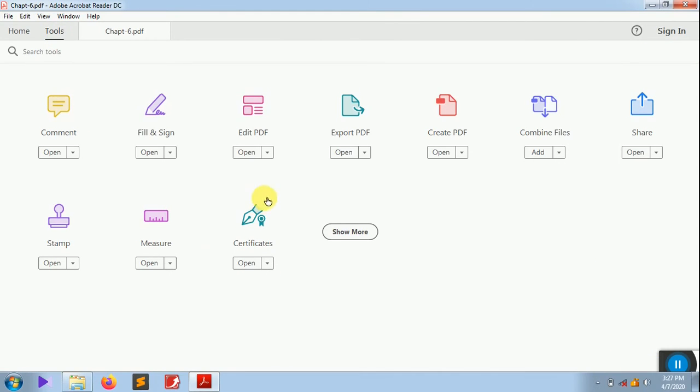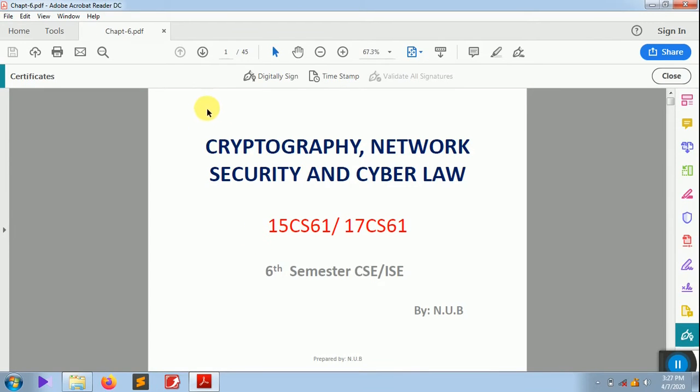and you'll be getting these options, and go to the last option which is certificates. If you click on that you'll be getting this panel here, and you'll be getting the options as digitally sign, timestamp, and validate all the signatures.